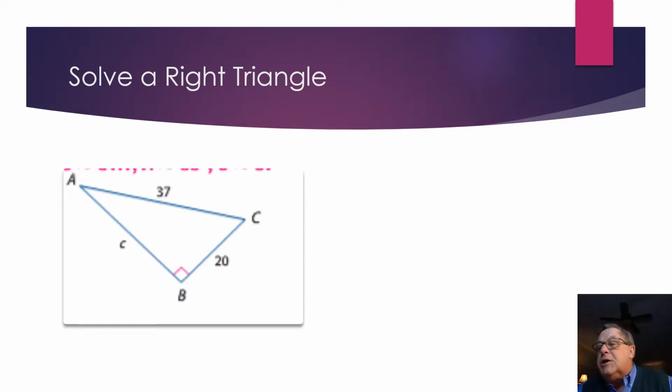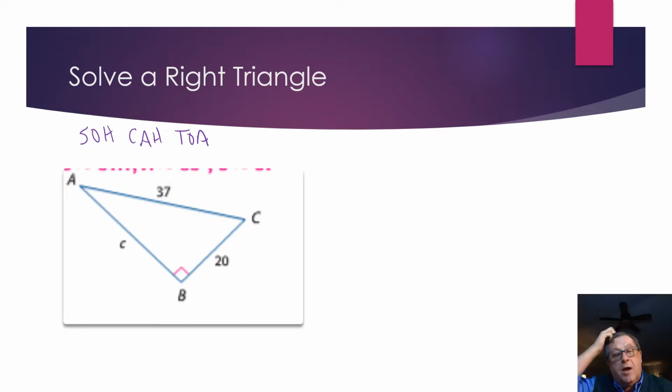We can take the skills that we have learned thus far with SOHCAHTOA, trig functions, and use it to what we call solve a triangle. Now, when we're talking about solving a triangle, we're talking about finding all the missing measures, both side measures and angle measures, that we have in a triangle. And we can also maybe use some of our old friends like Pythagorean theorem or the Triangle Sum Theorem to help us along as well.